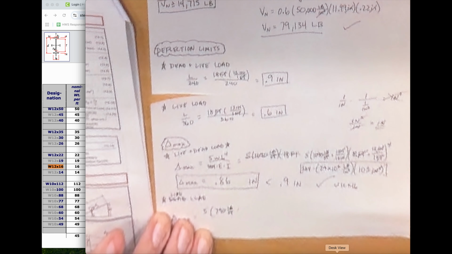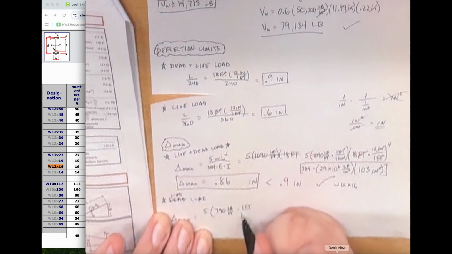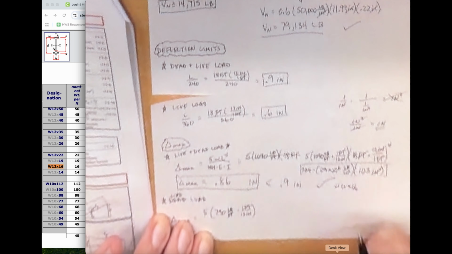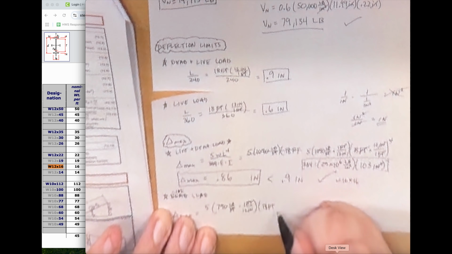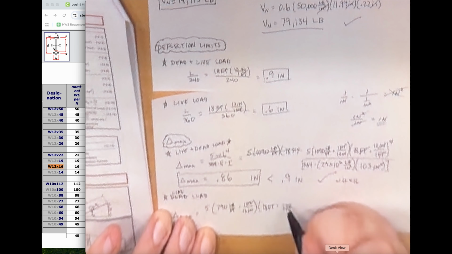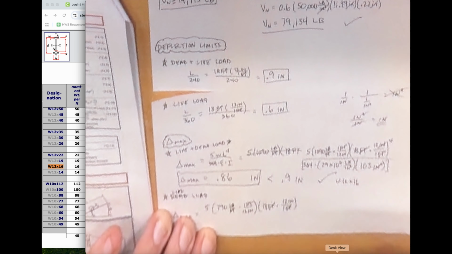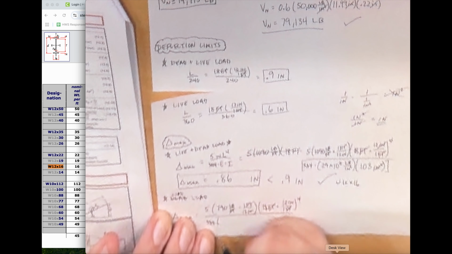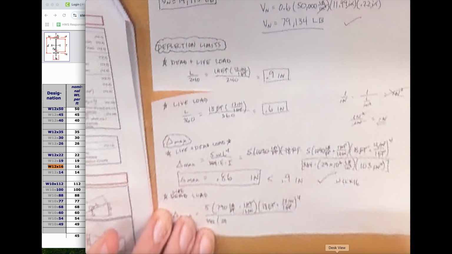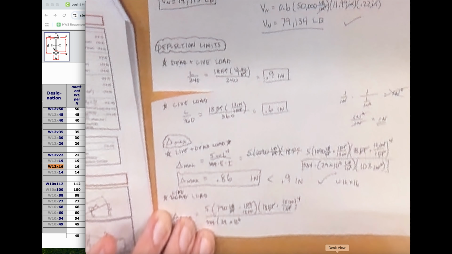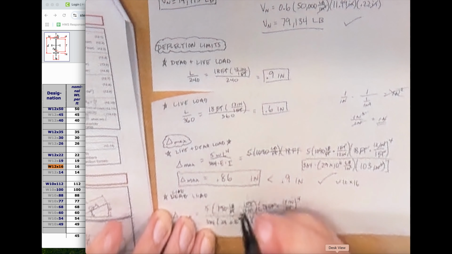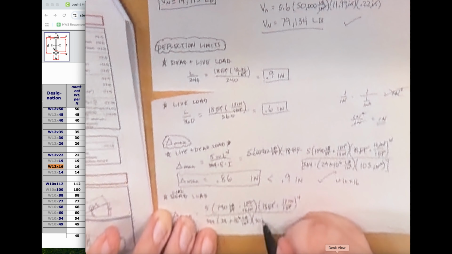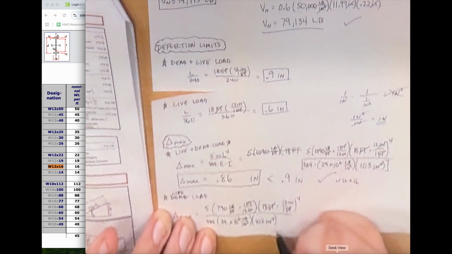Now remember, we've got to convert from feet to inches, so everything needs to be in inches for deflection. Those feet are going to cancel, and we're left with pounds per inch. Then we multiply this by L. L in this case was still 18 feet, so we need to convert 18 feet to inches: 1 foot goes on the bottom, 12 inches goes on the top. Feet cancel, and we're left with inches. This is to the 4th power. We're going to divide this by 384 multiplied by the modulus of elasticity. For steel, that is 29 times 10 to the 6, in pounds per square inch. We multiply that by the moment of inertia for this W12 by 16 beam, which is 103 inches to the 4th power.